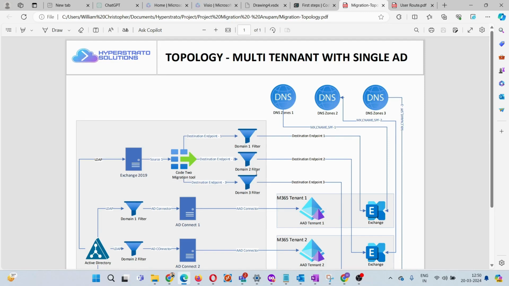So I ran a hybrid configuration with minimum hybrid, ran the migration for users that belong to domain number 2, tenant number 2. Once I was done with that, I removed that particular configuration, reran the hybrid configuration with minimum hybrid on tenant number 1 and ran the migration.